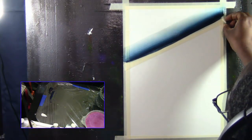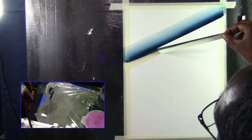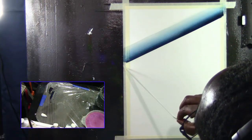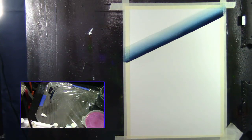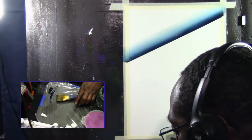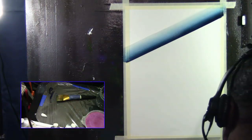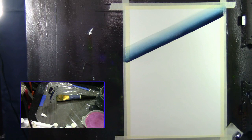Well, this is definitely an experiment, Jovette. Definitely an experiment. So I'm just messing around with a little bit of a crazy abstract background. So bear with me while I attempt to do this thing.